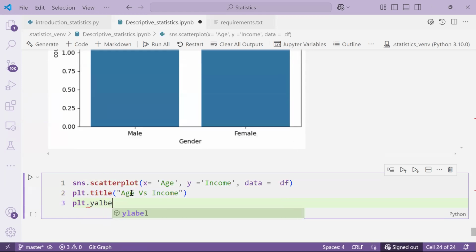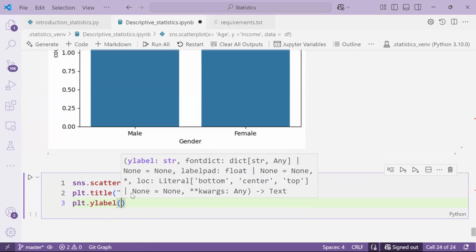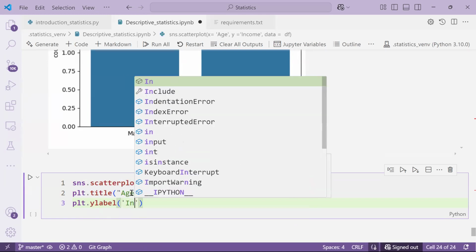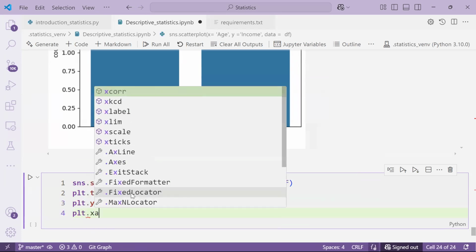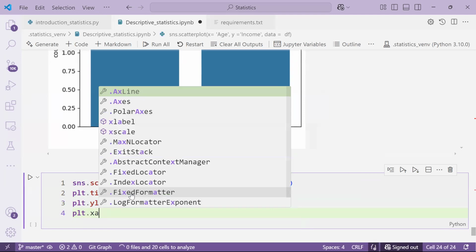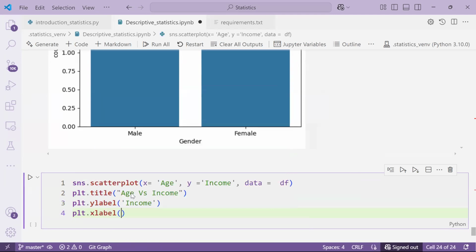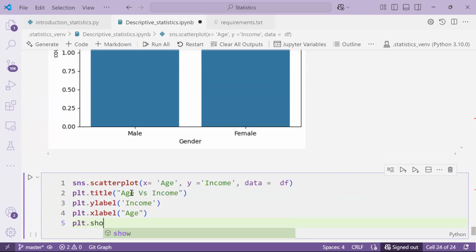The y label is income, right? Yeah. Okay, the x label is age, and plt show.